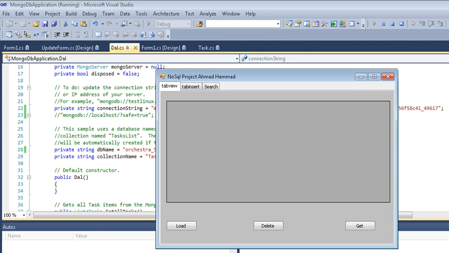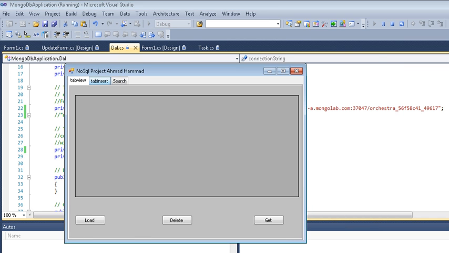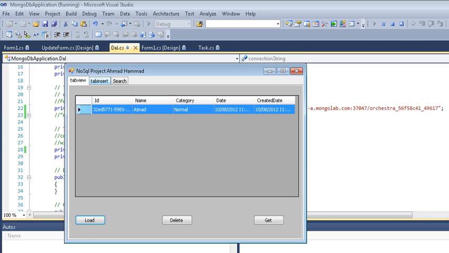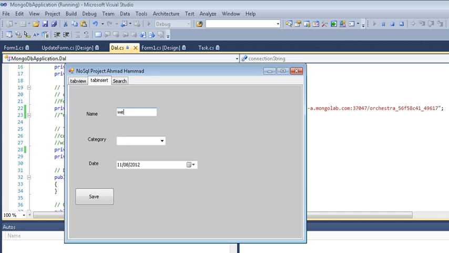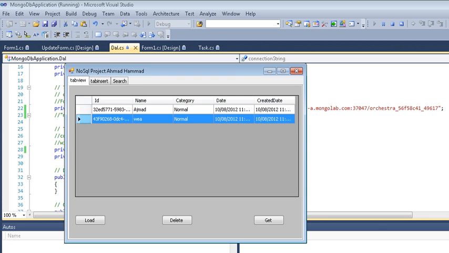So just run the app. You can go here and load the data. Okay, we are loading, we establish the connection, everything is fine. Now we can come here and insert a new value. Say category, save it. We save it fast because the connection is established and we get this value.